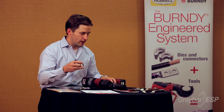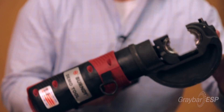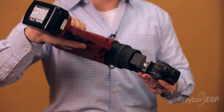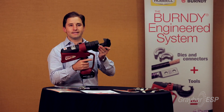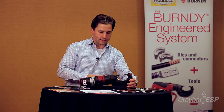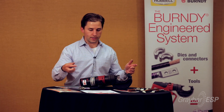We can do a sample crimp and it's actually pretty basic. The nice thing about the tool — we are made in USA — and the tool actually rotates 355 degrees around, so you can put it in any place you want to, down in a ditch, wherever. It works well on a table because then you can hold the conductor and you don't have to have two hands to operate it.